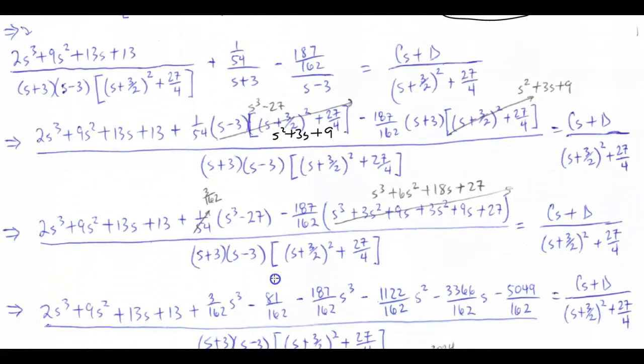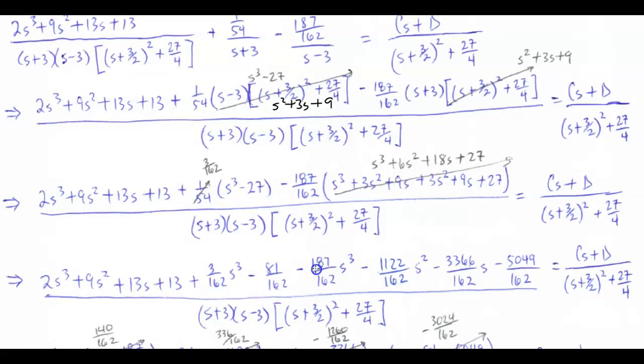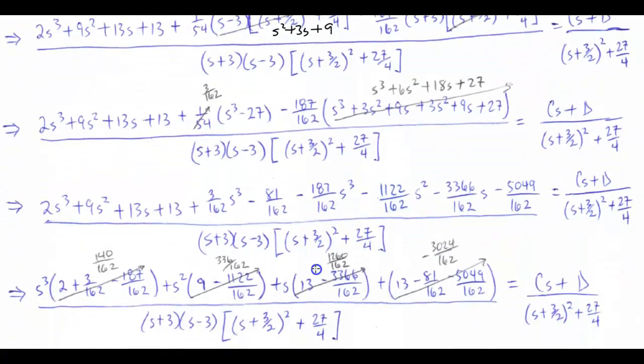So I've also gone ahead and taken the time to write the equivalent fraction for this, because I want to try to simplify, and I want all the fractions to have the same denominator, and that's going to help me out. So once we're at that point, then I'll multiply everything through.